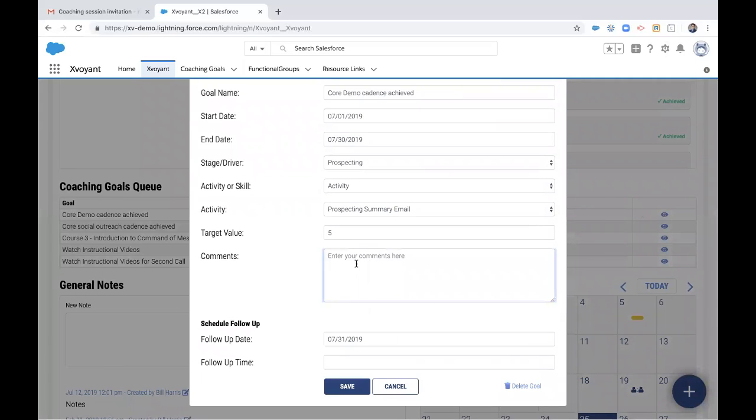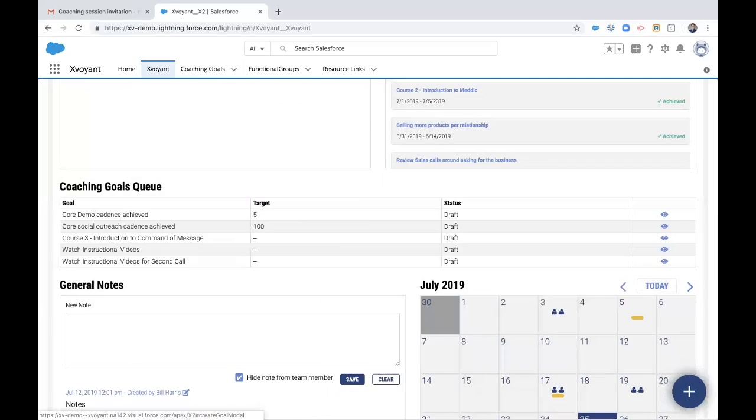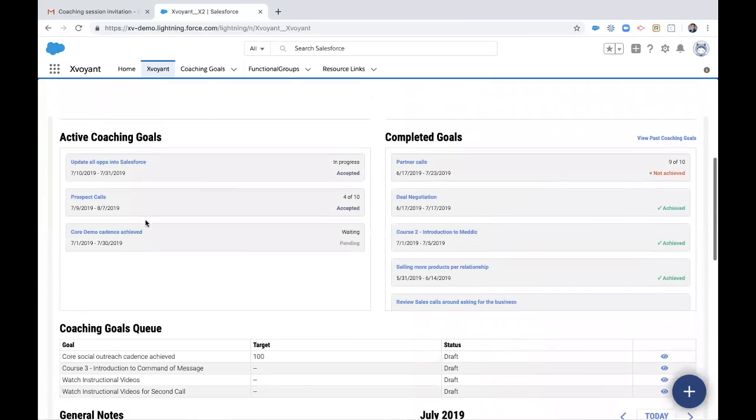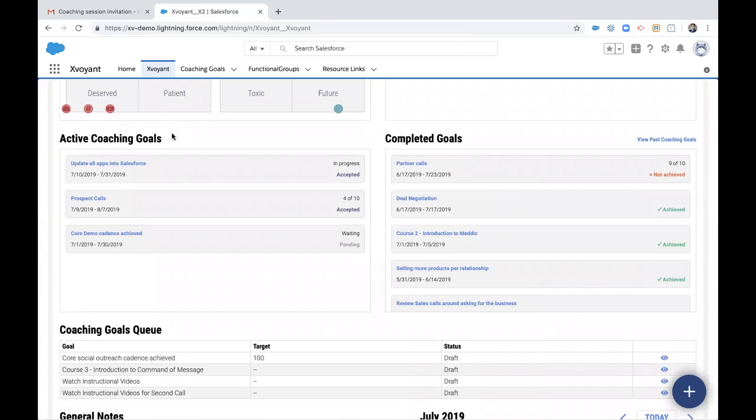After you enter all of your notes for that coaching goal, and you have selected a follow-up date for the coaching goal, if you press save, this is going to move the coaching goal from the coaching goals queue to the active coaching goals section inside of the coaching tab for that person. You'll notice that this coaching goal that we just assigned is in a pending status. We've sent an email to your salesperson and they're supposed to accept the coaching goal before we can start keeping track of their progress to accomplishing and completing this coaching goal.